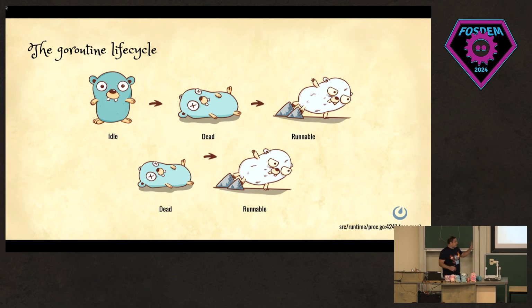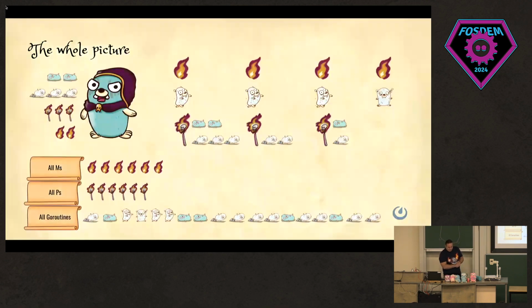So that's the process, and actually that is how it works in the source code. It was kind of shocking for me, and a funny way of representing this. Let's see an example. Imagine that I have this goroutine here that wants to create a new goroutine. It's going to pick one of the free goroutines in the free list and raise that from the dead, convert it into runnable, put it in the queue of the runnable goroutines of the processor, and call the scheduler, and the scheduler is going to eventually execute that goroutine.